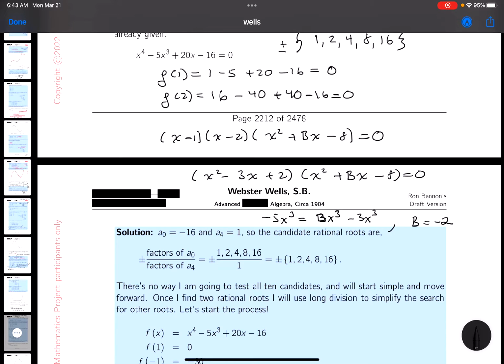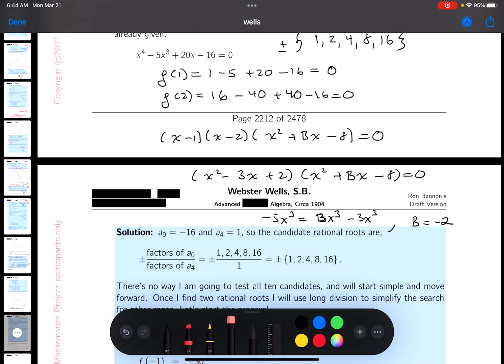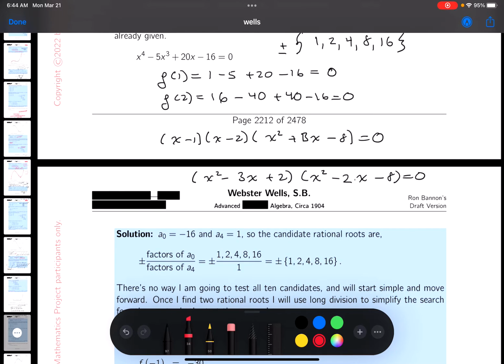All right, let me get my eraser out. Let me write down minus 2 now. Okay, I'm going to erase this business here. I'm done with it. But I think you probably know I'm going to check this. And how do I check it? I want to make sure I'm getting the proper terms. So I'm certainly getting x to the fourth, and I'm certainly getting minus 16. I want to check the internal terms, though. All right? Just make sure I don't make any mistakes.